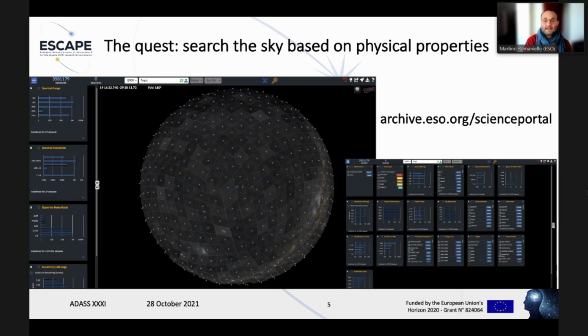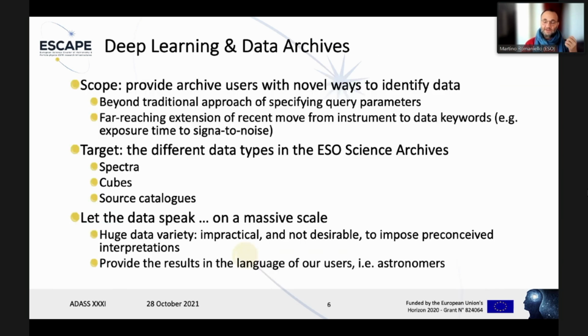It's not necessarily based only or primarily even on position on the sky, but really on a physical description of the properties of the data. We also expose more traditional searching criteria, and we're trying to find a balance between the two. What we're trying to do now is to move even further and really into the properties of the data itself. So the first thing in order to do that is to characterize the data at a proper level. And this is what we've been trying to do with deep learning.